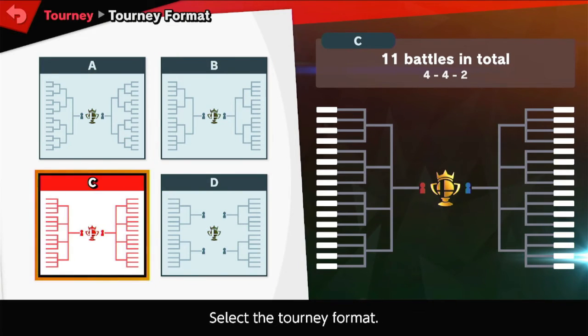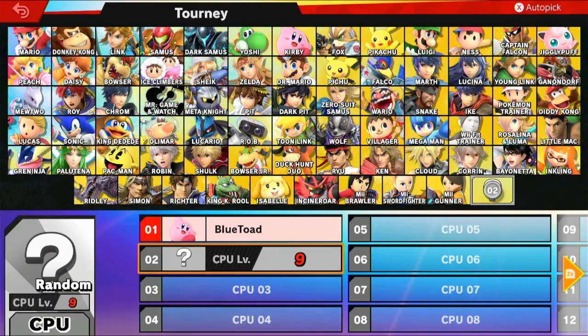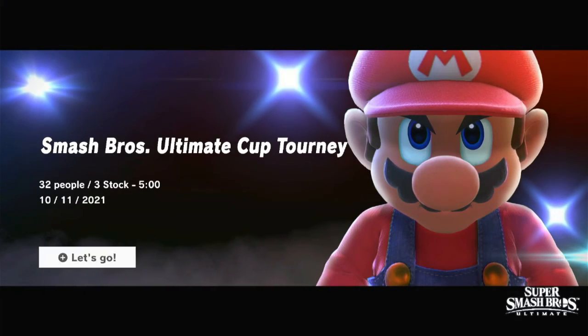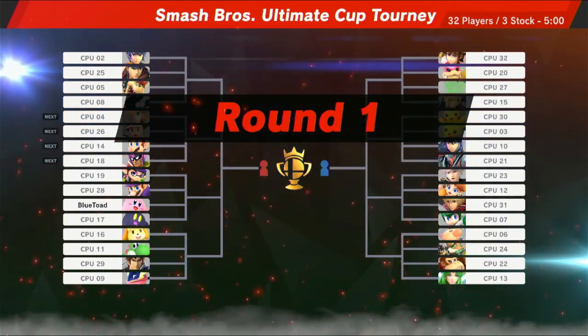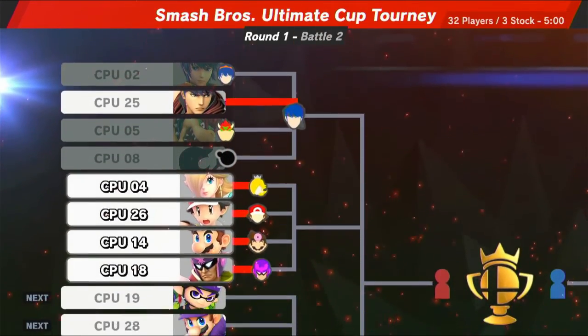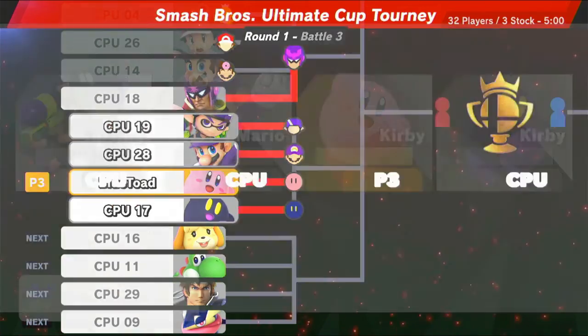15, 11. 11 is the... Yeah, let's do this one. Shortest one. Basic rules. Kirby. Okay, I'm pretty sure I could actually also turn down the skill of the CPUs if I wanted to. But also, I'm not going to do that. I'm also going to skip as many battles as possible. So, yeah. It's only going to show the ones that I'm in. I'm pretty sure they just do a random number generator to put the winner in if you just skip a fight anyway. Let's see how we go in this one.